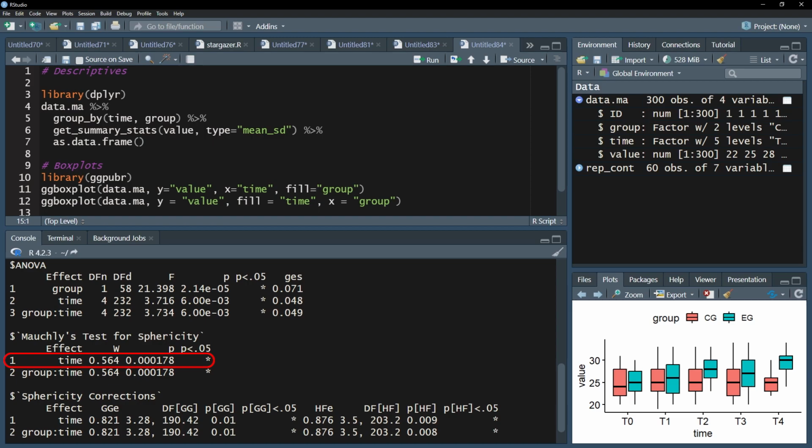Caution, since my sphericity test rejected the null hypothesis, I have to look at the sphericity correction results below. Correction is applied to the degrees of freedom. One can see that the correction with Greenhouse-Geisser is larger, making it a more conservative correction. This is usually the safer approach for samples that exceed small sizes. My p-value after correction is small enough, with 0.01 for Greenhouse-Geisser and 0.009 for Huynh-Feldt. I can therefore conclude that the means over time are different.